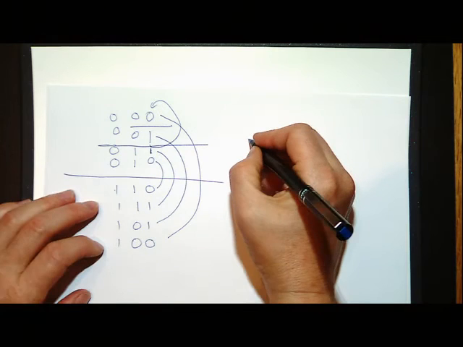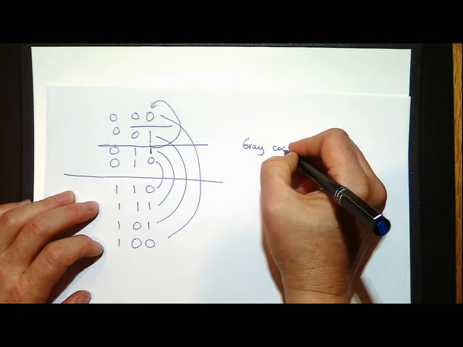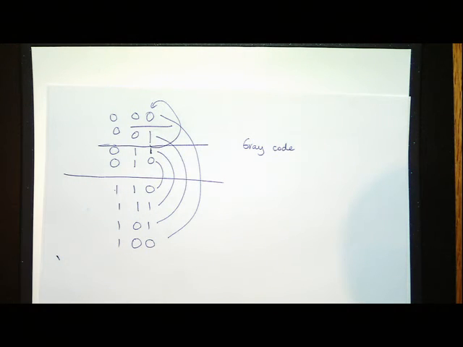Okay, so this is called a gray code. And it's a way to go through an entire list of numbers by flipping 1 bit at a time. And we'll talk about recursion later, but we just did this recursively because in order to solve a large problem, we solved smaller problems. We broke it down into 2 smaller problems. So in order to do 3 bits, we did the 2-bit problem, copied it over twice, put zeros in front of the first half, 1s in front of the second half. That is a recursive solution.